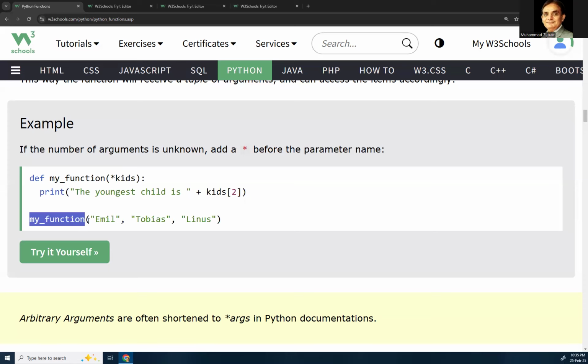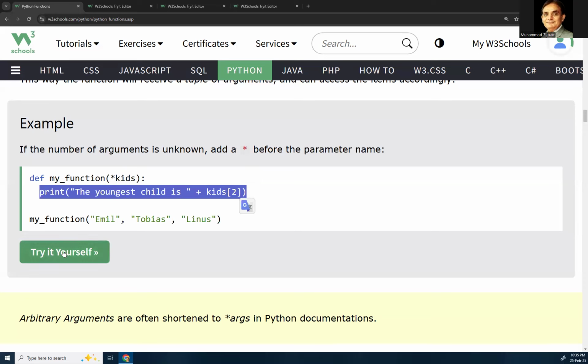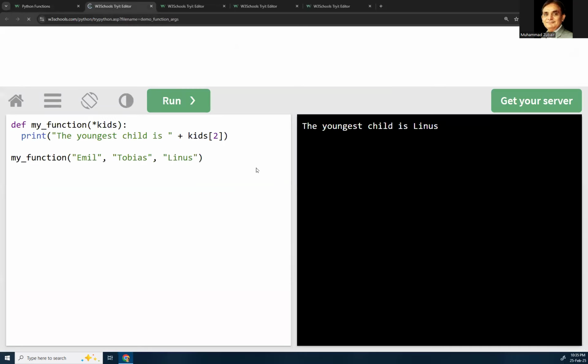So here I'm calling the function with three arguments, and these three arguments will go to this tuple, and the tuple contains the indexes. So we can print "The youngest child is" kids with index 2.